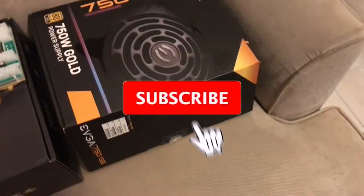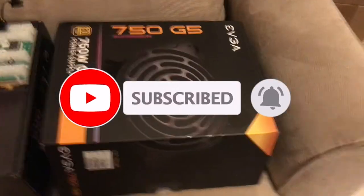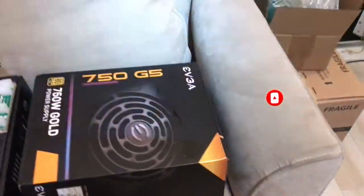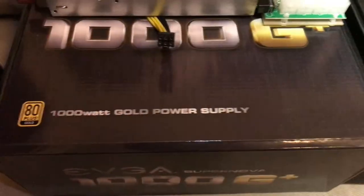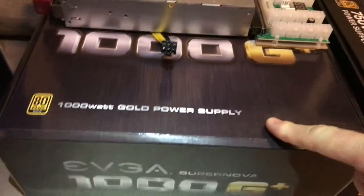But I also have an EVGA 750, and I have an EVGA 1000. Both of these are gold. I got this guy off eBay new.